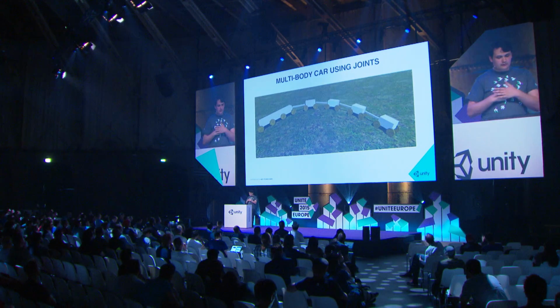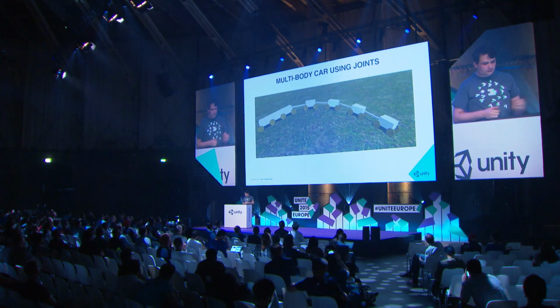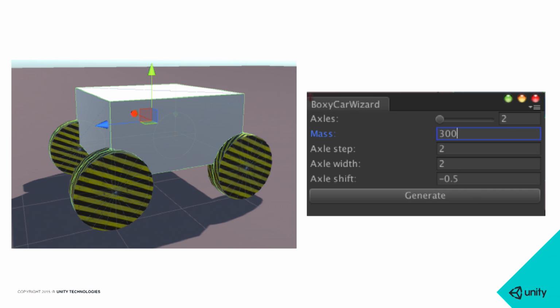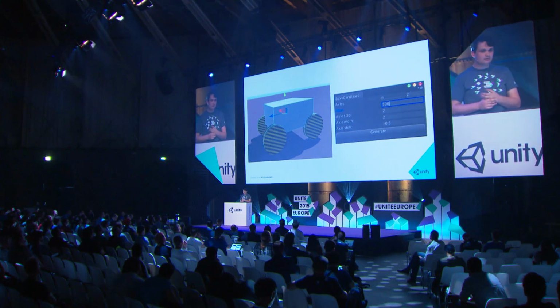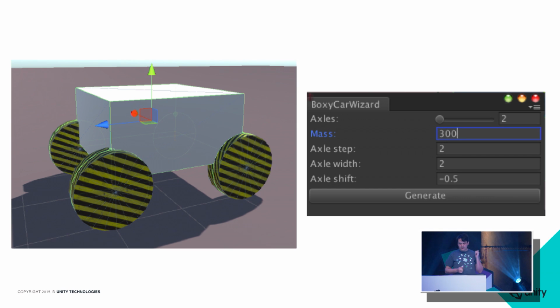Once I got this Easy Suspension demo, I wanted to get creative and try more complicated configurations. So I got this simple scene with a car train made by connecting a few cars together. I will show you how it is assembled internally. I already had created the first car. Then there is the second one, which I simply created using the wizard. I set the number of axles to 2, and I also changed the default mass to 300 kilograms because I think it makes sense for the smaller cars to weigh less. Then I hit generate.